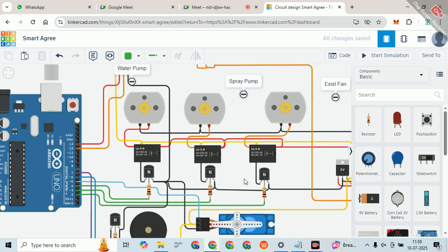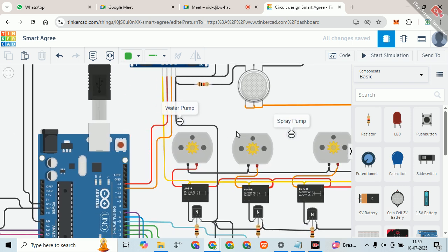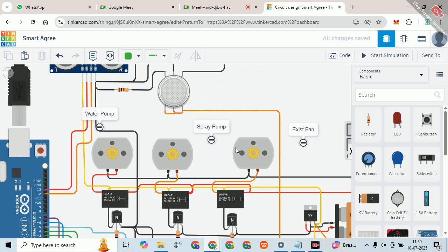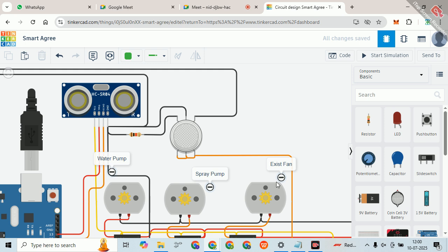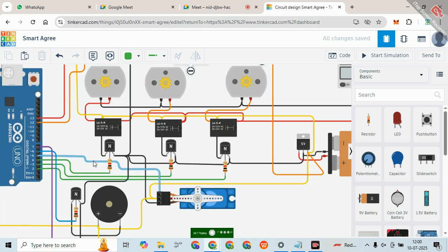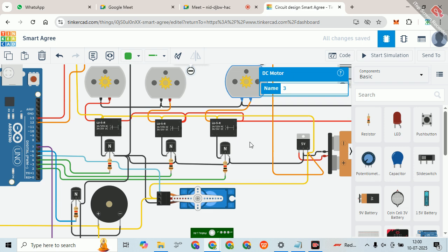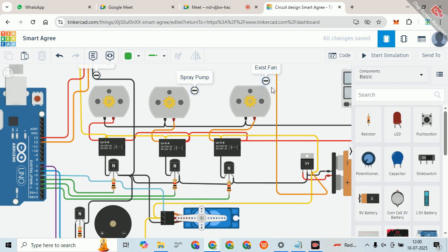Okay. And today what we are going to do is proceed ahead with the smoke sensor as well as an exhaust fan. This is the exhaust fan motor, this is spray pump, and this is a water pump. Okay. So especially with respect to the smoke sensor, we are pairing the smoke sensor with an exhaust fan. And for the exhaust fan, guys, we are using one relay because it is a high power supply.